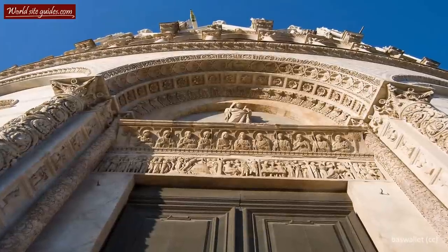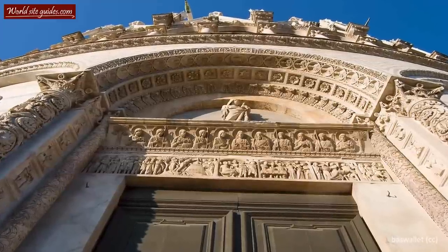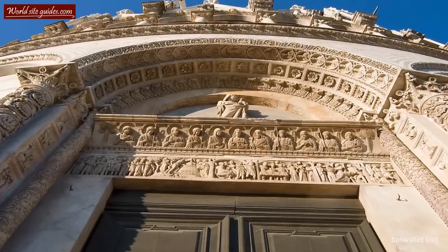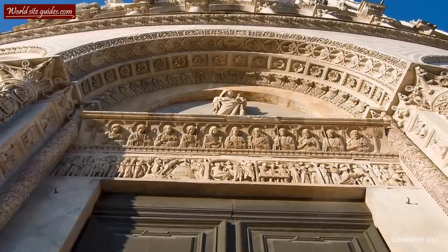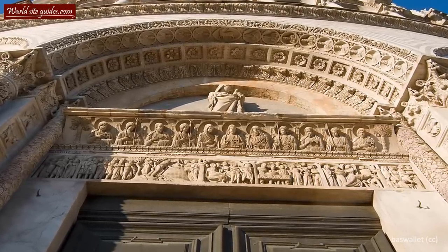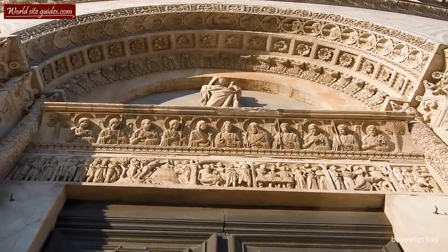As you can see, the outside of the baptistery is decorated by several beautiful ornaments and sculptures. If you look at the portal in front of you, you can see that it is flanked by two classical columns covered in beautiful relief. Just above the entrance, you can see a relief depicting several episodes in the life of St. John the Baptist.